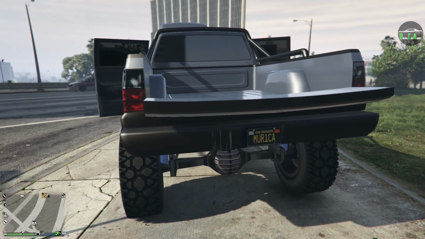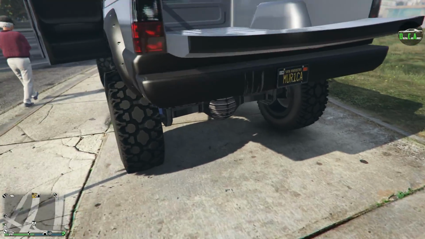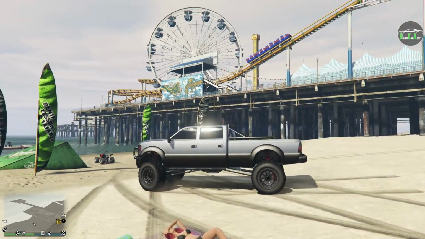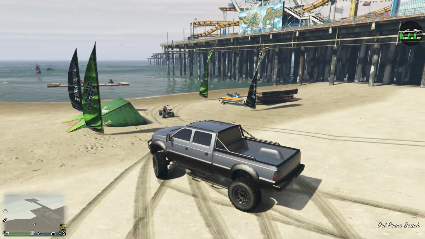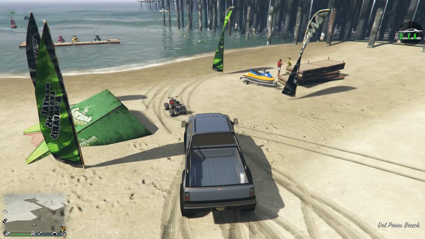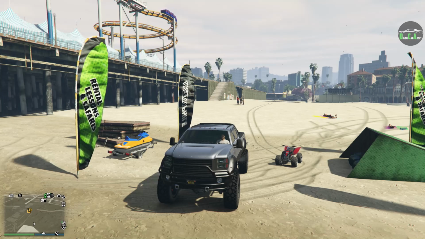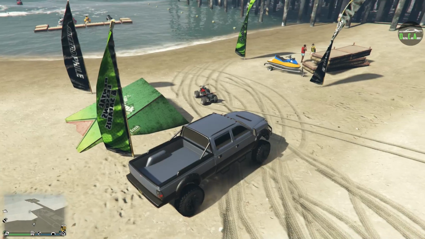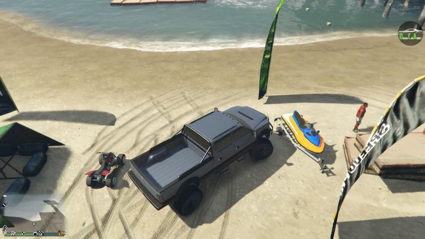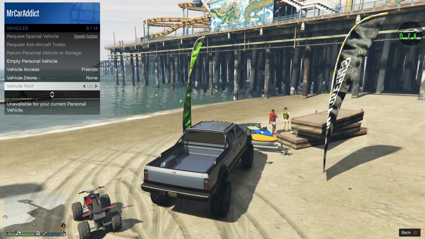And something really fun as well, if you're ever bored, you can actually put an ATV back here. And then you can close the bed again. Just a lot of fun. If you come to this location at the beach, sometimes a Sand King will spawn here, or an ATV will spawn over there where those people are standing, which is where I brought it from. So I usually just come to this location for fun, and then I'll bring the truck up to the back of this ramp, and then I'll open the tailgate.